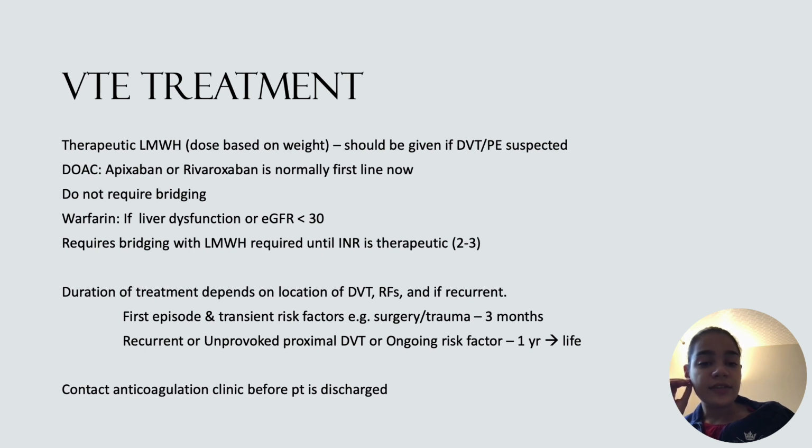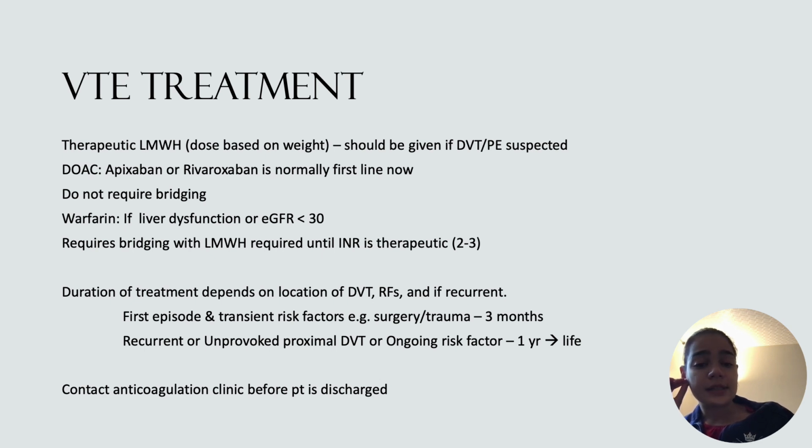It is common to give patients DOACs, that's normally first line, but these don't require bridging. In some patients, warfarin may be used, however, this requires bridging with low molecular weight heparin. The duration of the treatment depends on the location of the DVT, any risk factors, and if it's recurrent.